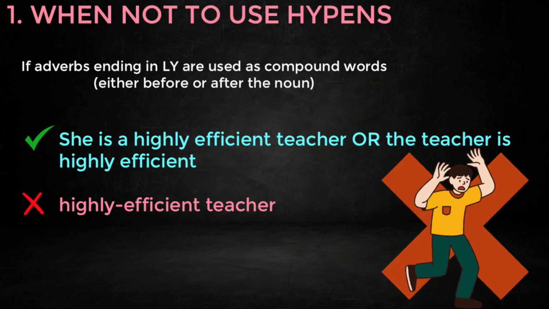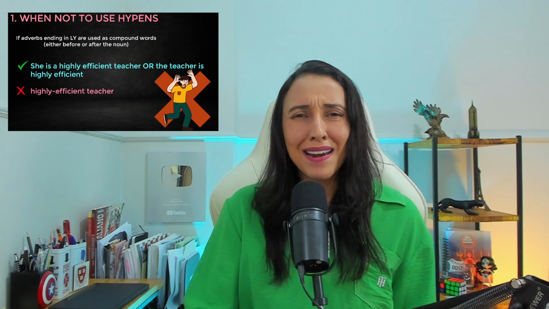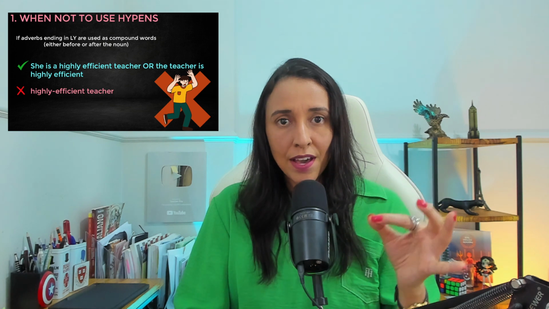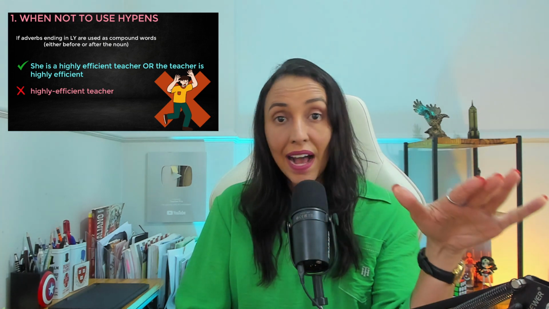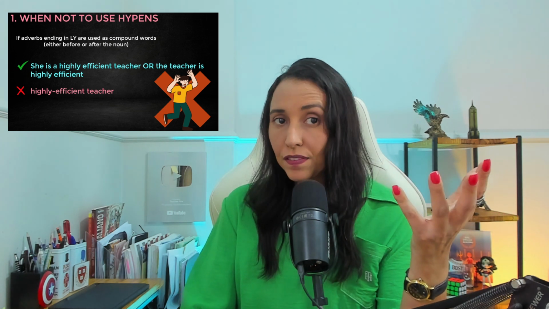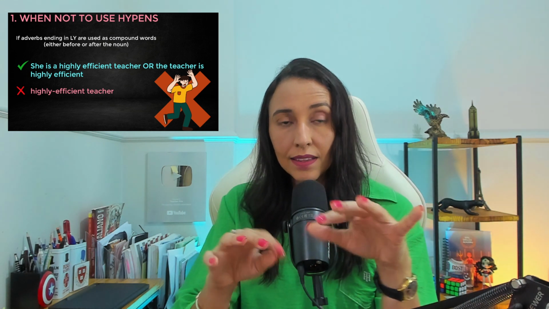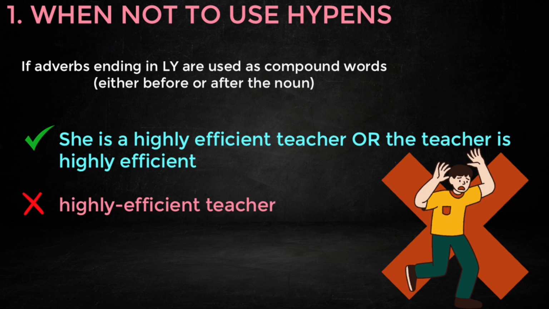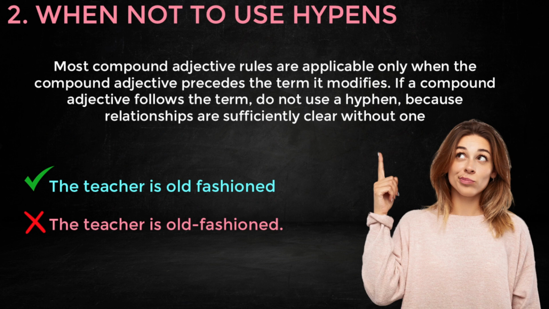Now, when not to use hyphens. If adverbs ending in the letters ly are used as compound words, either before or after the noun, it doesn't matter the position. If you're using an adverb that ends with the letters L and Y, there's no hyphen, okay? Highly efficient. If you're writing, there's no hyphen, okay? No need to hyphenate these guys. You shouldn't. The teacher is highly efficient. She's a highly efficient teacher. It doesn't matter, okay?